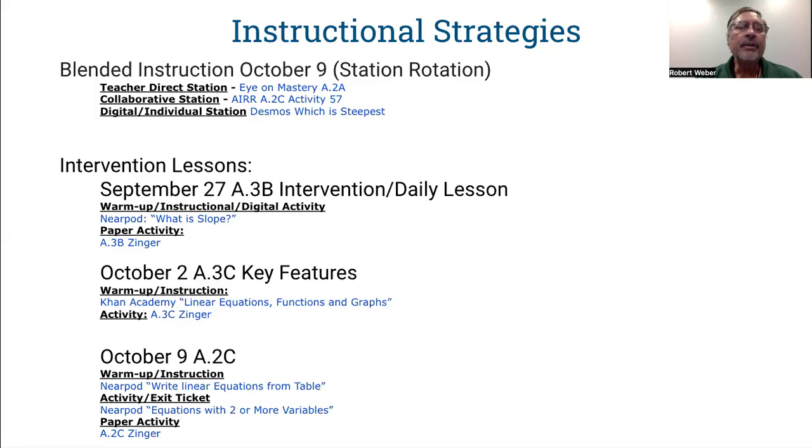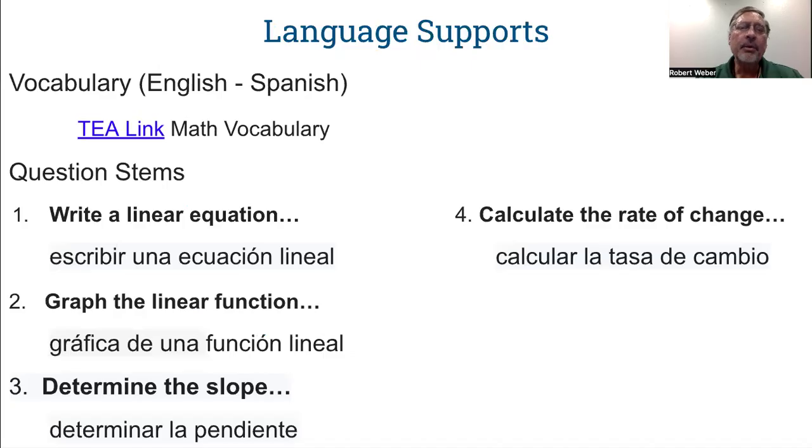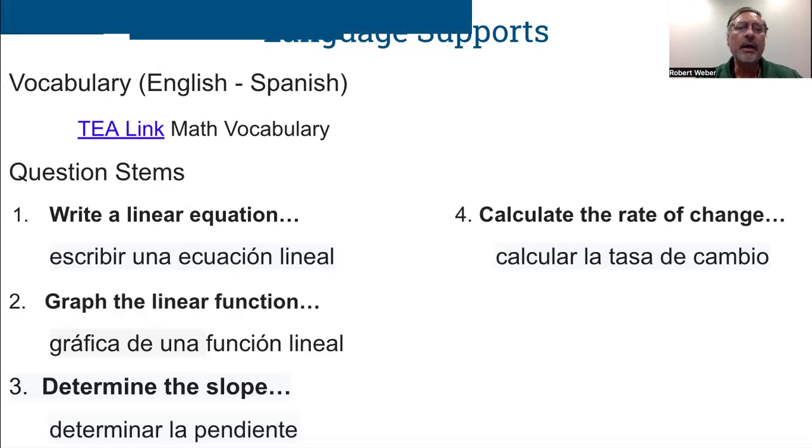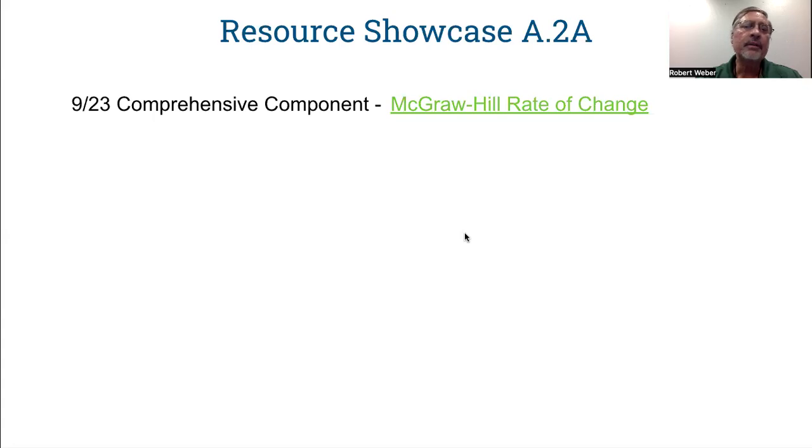Instructional strategies, you can see October 9th, we are advocating some blended instruction, a station rotation. The intervention WIN lessons, September 27th, October 2nd, and October 9th, you can see are listed there. Language supports that we are providing for you, some of the sentence stems that you need to utilize. Our resource showcase on this.